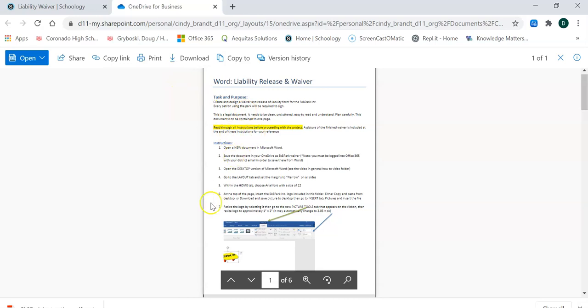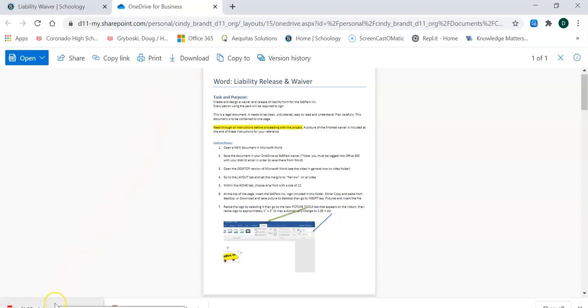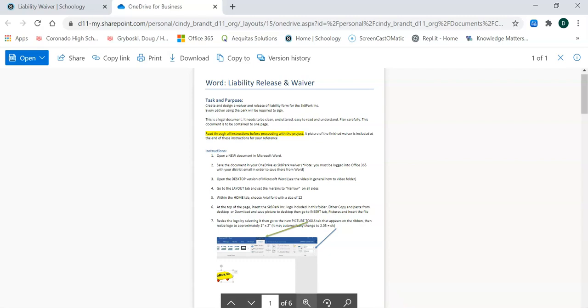But if you want this as a copy where it's easier to manipulate, if you want it opened in Microsoft Word rather than here online, let's just hit the download. And now it downloaded. Then I can double click. Let me show you where to find it. Instead of just double clicking, you can actually find it at the bottom of your screen.